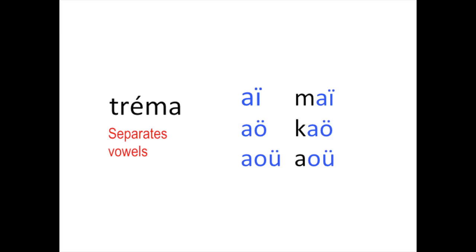And there are many examples. I just used three here. So AI, the A by itself is A, as we know, and the I is E. So with the trema, it becomes AI. The example that I used is the second way to pronounce the word for corn. Previously, we looked at mayi with a Y. And in this particular case, it's mayi. Sounds very similar. One has a Y sound in it, the other one does not.